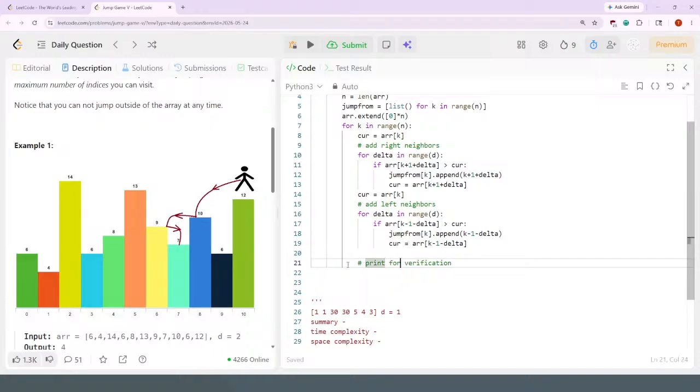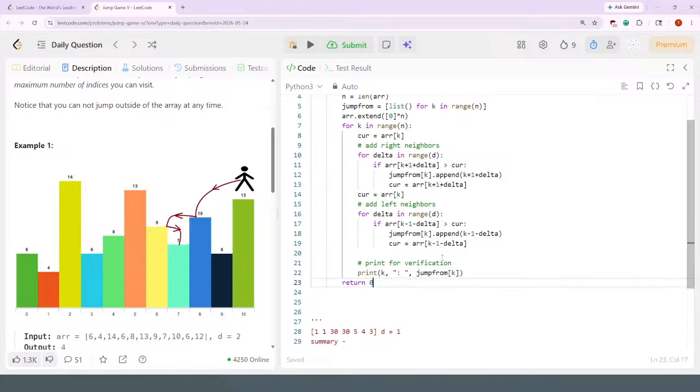Actually, let's go and print verification within the loop here. Print k, colon, and then jump from at k. I think that works.